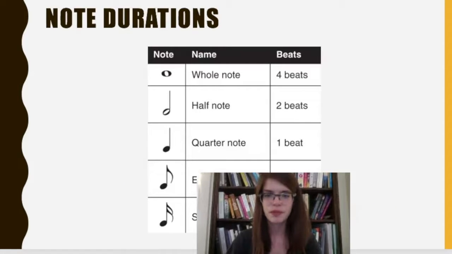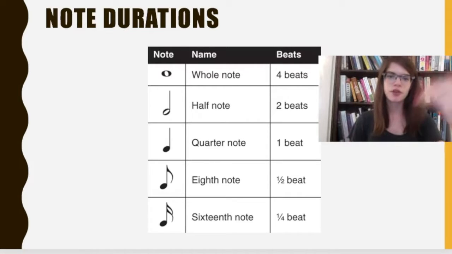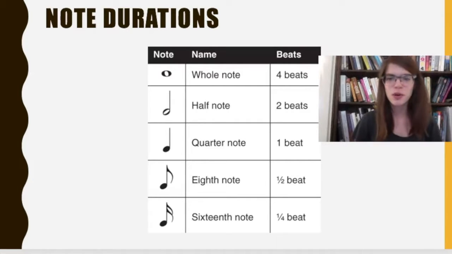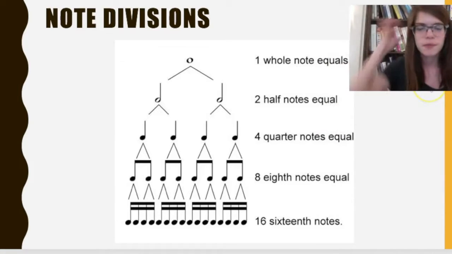Over here, I've included a couple charts in case you're curious about how musical notation corresponds to rhythm. So in the Western classical tradition, we're divided up into whole notes, half notes, quarter notes, eighth notes, 16th notes. Then we go on down to 32nds and 64ths. Each one is sort of derivative of one another, but they all come together to fulfill whatever time signature is applied. I don't expect that you memorize this, but in case you're curious to look at it, here's another chart. I'm giving you a graphic of how these are divided up.